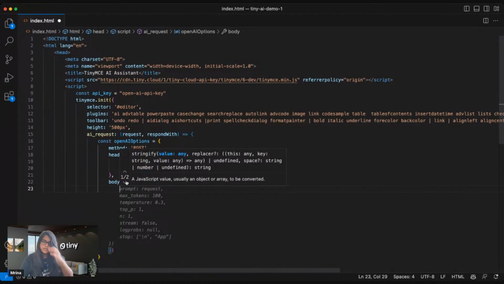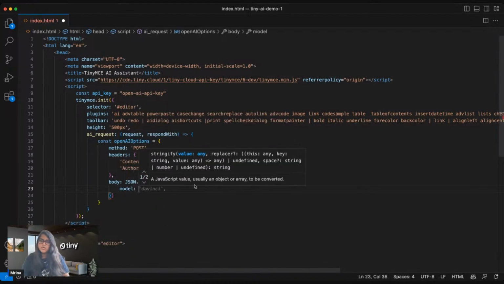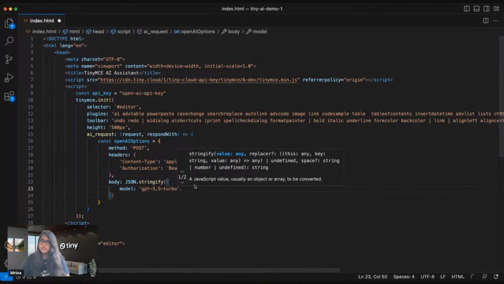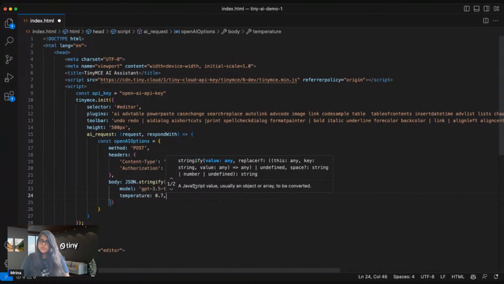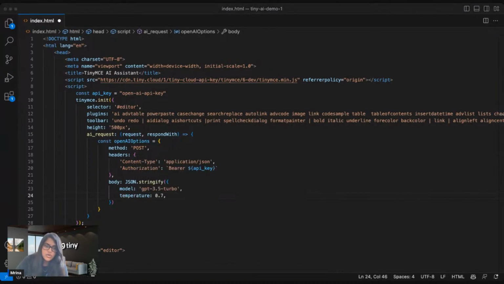What I want to do is have my model, and I want it to be GPT 3.5 turbo. Then I want my temperature to be 0.7.